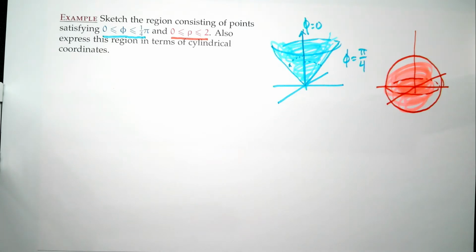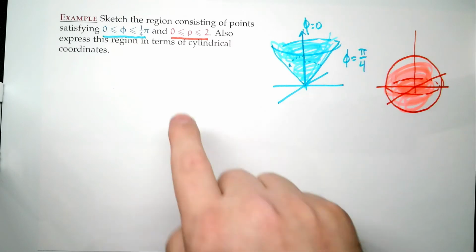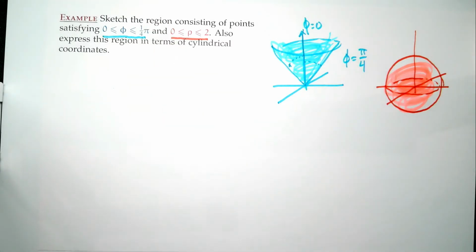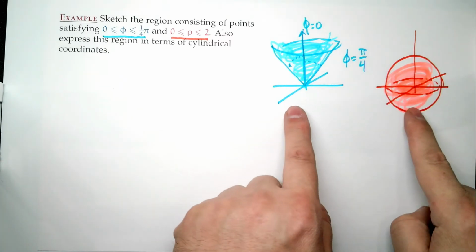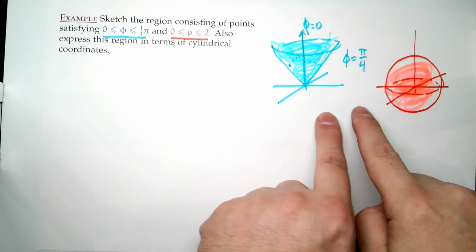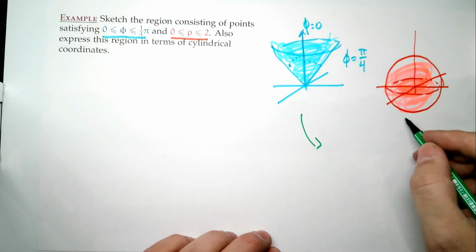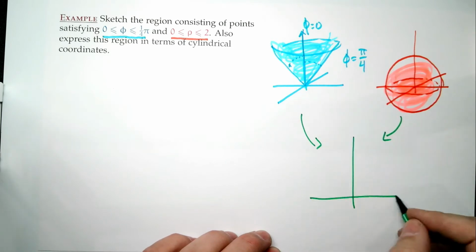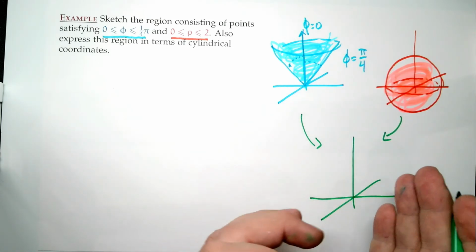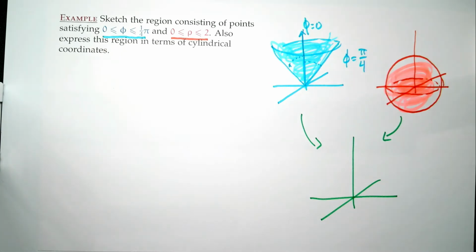Now, what do we want? Well, we want the points which satisfy both. That's the word and. You need to satisfy both. So what do you do? You don't have to do one of those fancy 3D things where you cross your eyes, but combine these images. What do we see? Well, what's going to be on the quote-unquote bottom? It's going to be the cone.